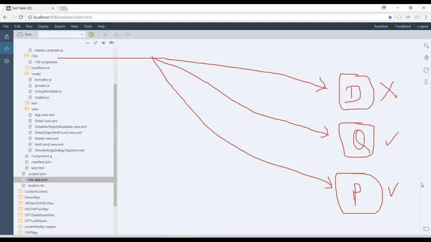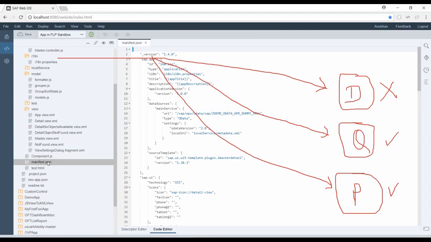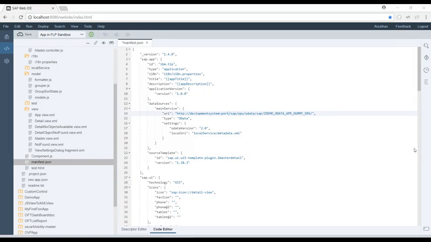This is what your interface file is. Now in the manifest.json, you never give your full path. What happens if I give here my http development system and port? What mistake did I make?